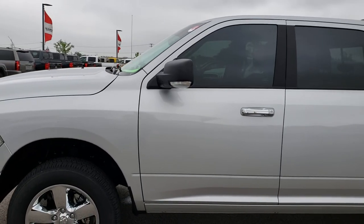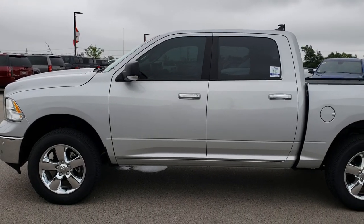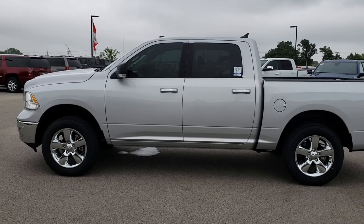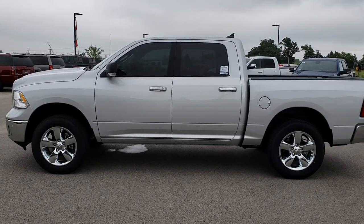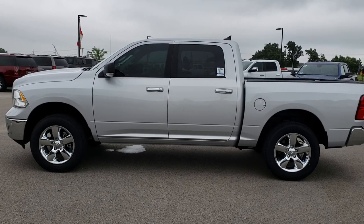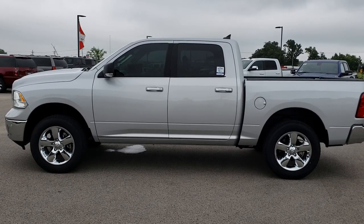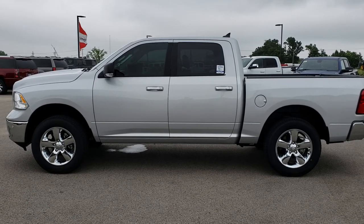To see more pictures of this truck or one of our other 400 new and used cars, trucks, SUVs, minivans, wranglers, half tons, three-quarter tons, one tons — you name it, we got it — go to our website at summitauto.com. Full pictures and descriptions of every single vehicle on our lot, and videos of every single used vehicle, all at summitauto.com. If you want to check out just our used inventory, you can go to truckson41.com.